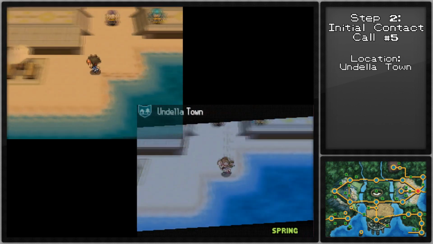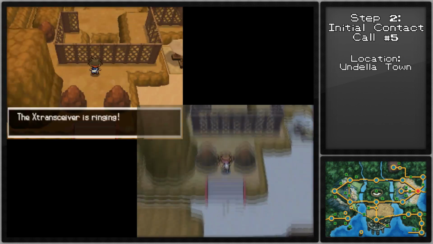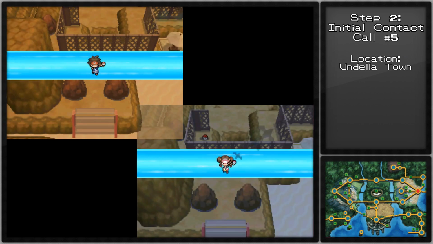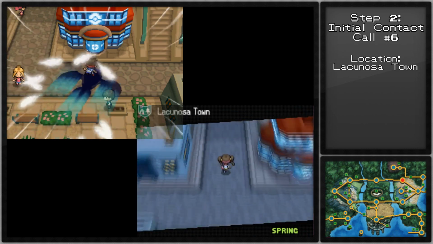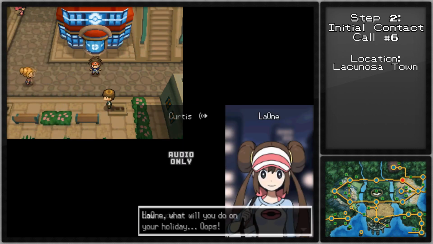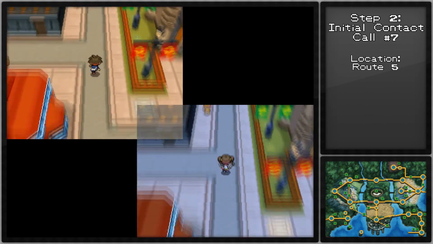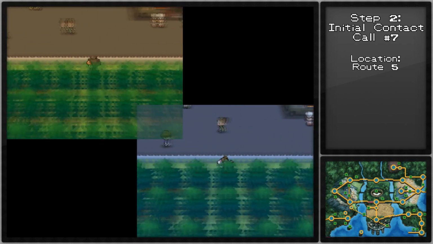The fifth location is in Undella Town, between two borders on the far left side of the shore. The sixth location is in Lacanosa Town, underneath the centre of the bridge in town. The seventh location is on Route 5, so head west from Nimbasa City, and the location is down a path at the very bottom of the route.